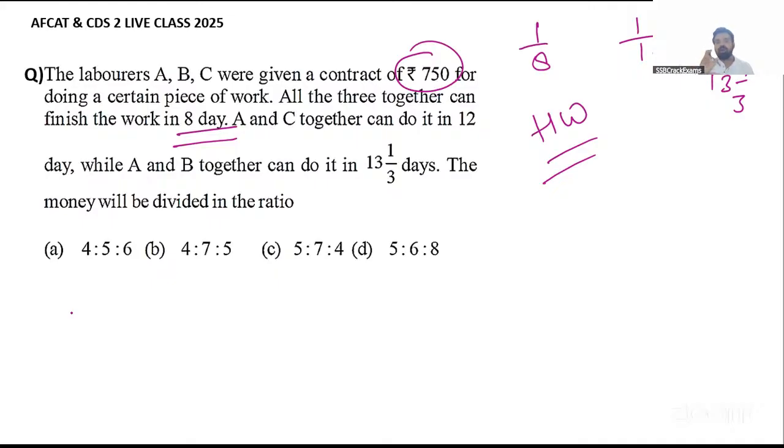Now you have the work of B and the work of C. What remains is the work of A. You already have the work of A plus B plus C, so put in the values of B and C and you will get the work of A. Now you have the work of A, B, and C separately. Just find their ratio. That's it. Somebody has given the answer already. Shivram, hi. 4:5:6. Let me check the answer. Yeah, it is correct. So that's it. It is very easy.